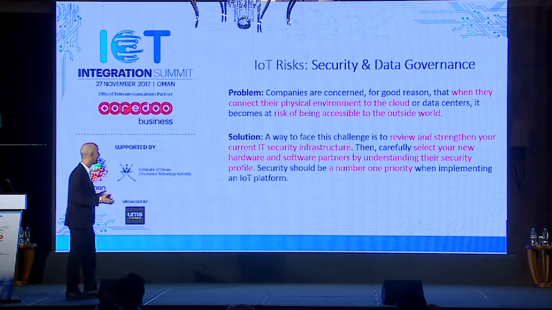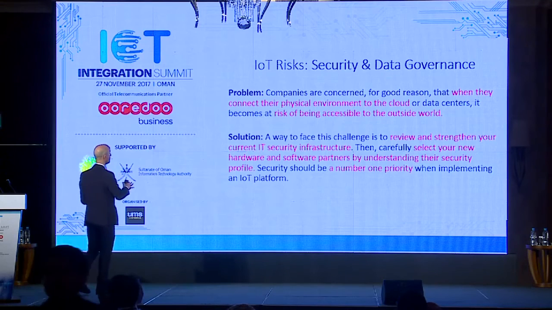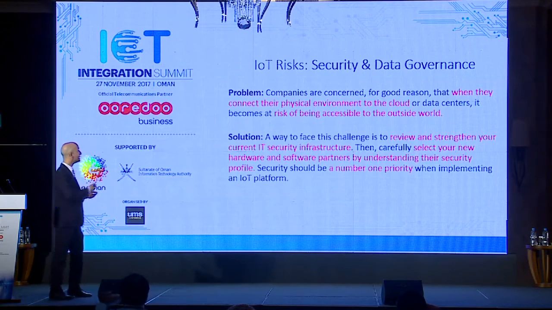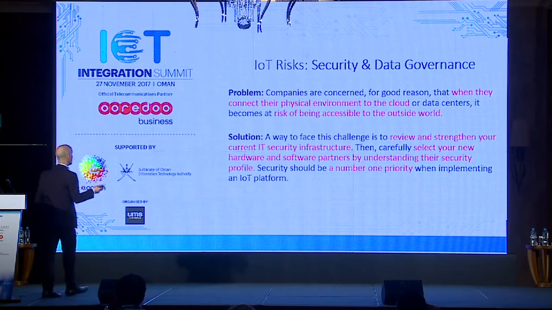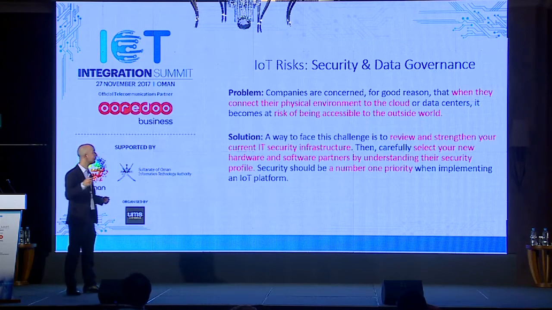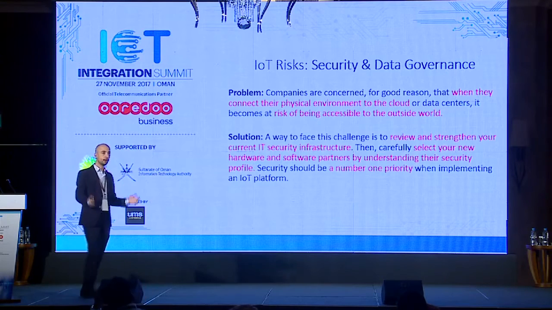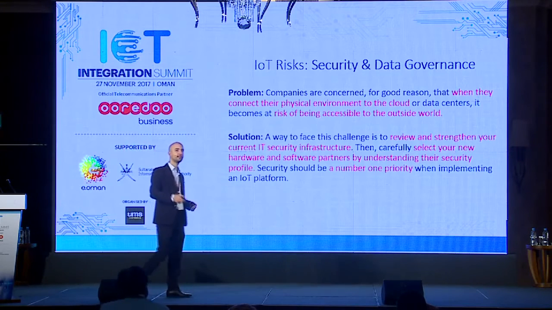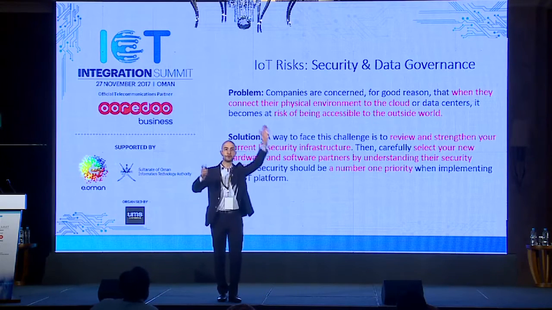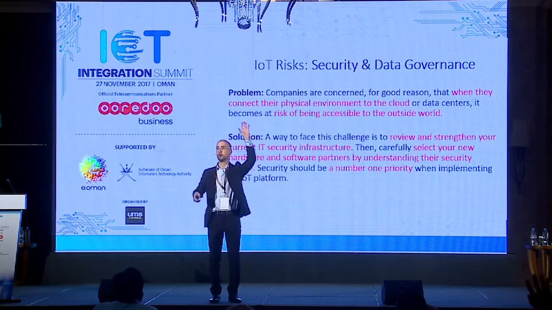Now we will raise some problems and we will try to find what the solutions are. Basically, companies are concerned that when they connect their physical environment to the cloud or data center, it becomes at risk of being accessible from the outside world. Okay? Lots of people say, okay, let's say, who uses Google Drive or Dropbox or OneDrive here? At least one of them, raise your hand. Okay, we all use them.